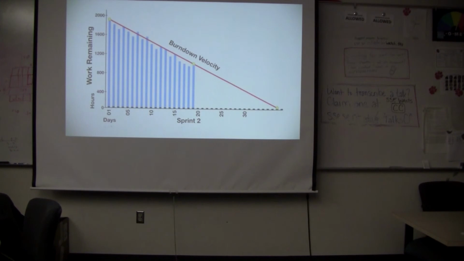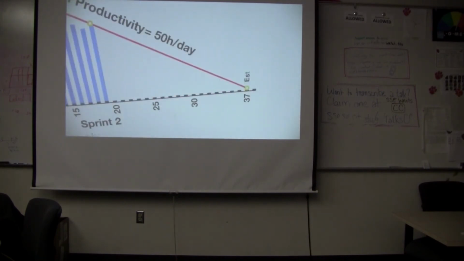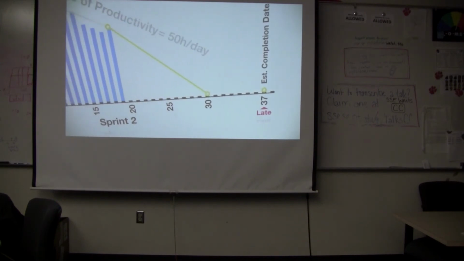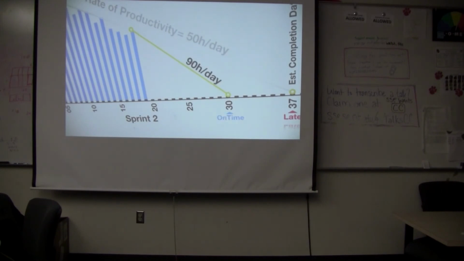Using the burn-down chart, the team can quickly calculate this, the slope of the graph, which is also called the burn-down velocity. This is the average rate of productivity for each day. For example, a team's rate of productivity might be that on a typical day they finish approximately 50 hours of work. Knowing that, it's possible to calculate an estimated completion date for the sprint, or even for the entire release based on the amount of work remaining. What's great about the burn-down chart is that we can compare our actual velocity and projected completion date to what the team needs to do in order to finish on time.